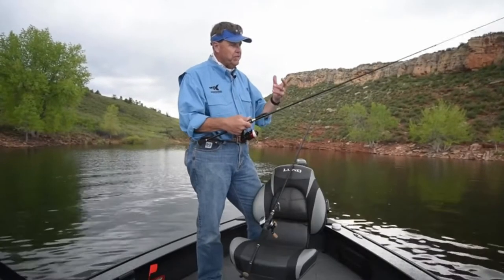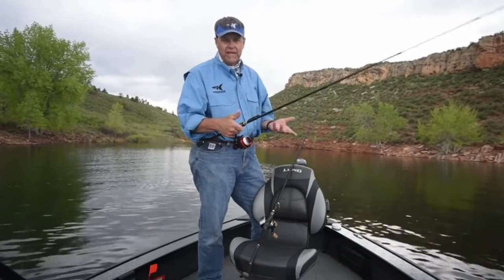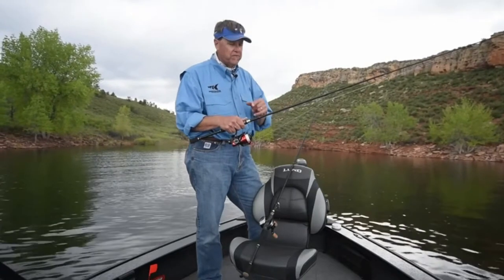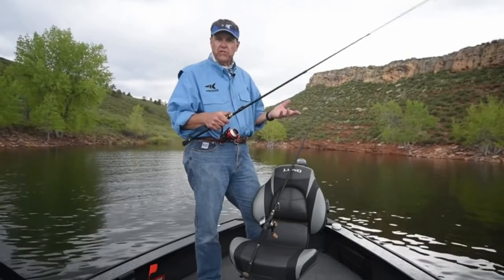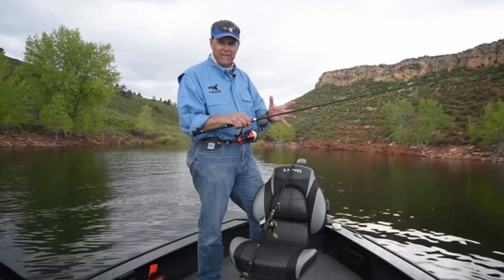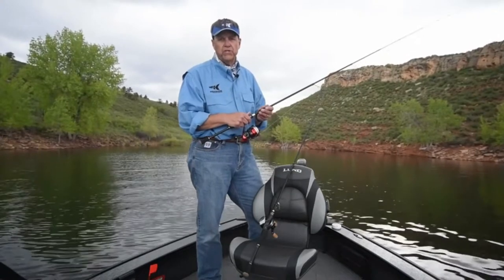So whether you're looking for a spinning model, a casting model, freshwater, light inshore fishing, there is definitely a Blackhawk 2 just for you that you can go out and have a lot of fun. And without all that hassle of carrying one piece or even two piece rods, you can have a soloscopic design rod that packs down very small and fishes just like your high performance one and two piece rods.